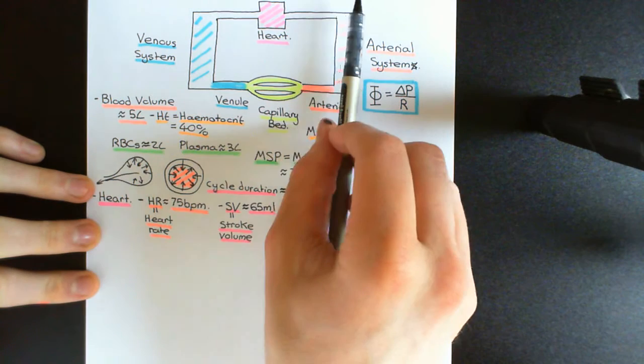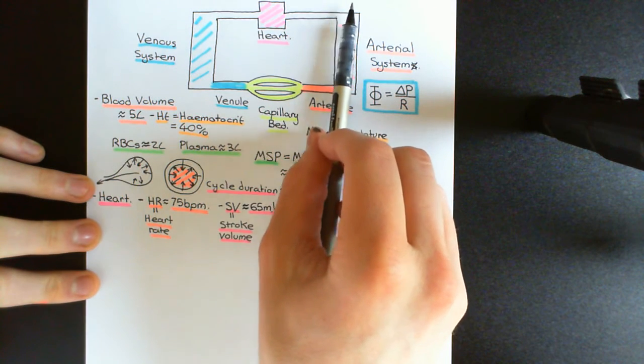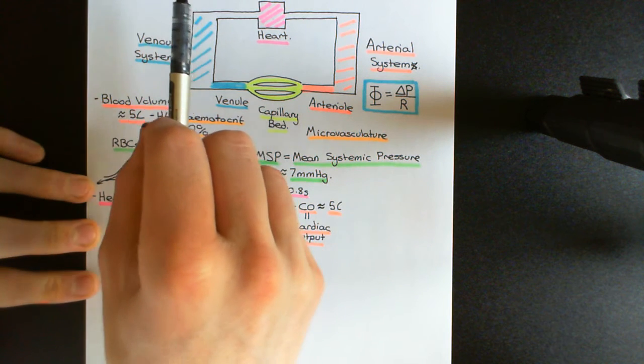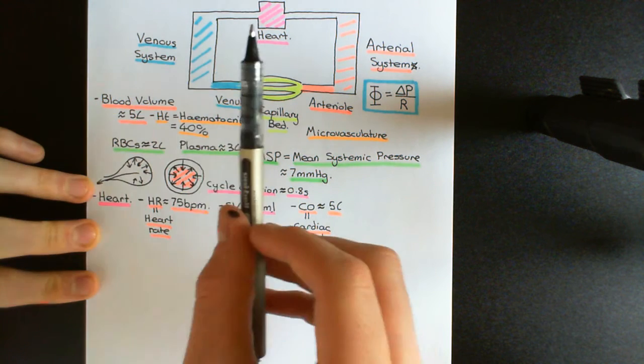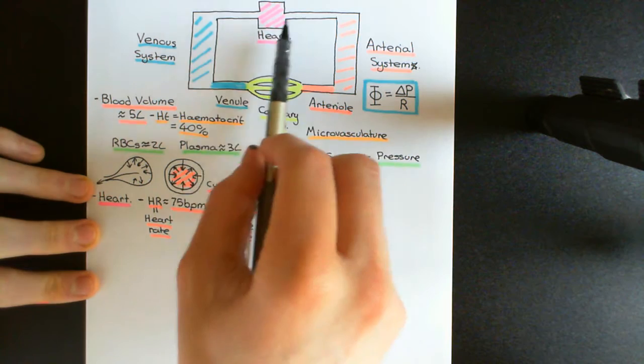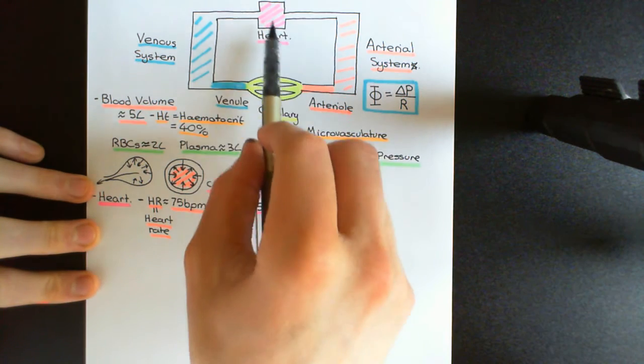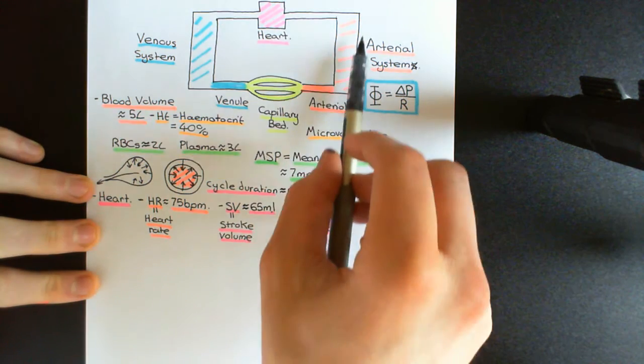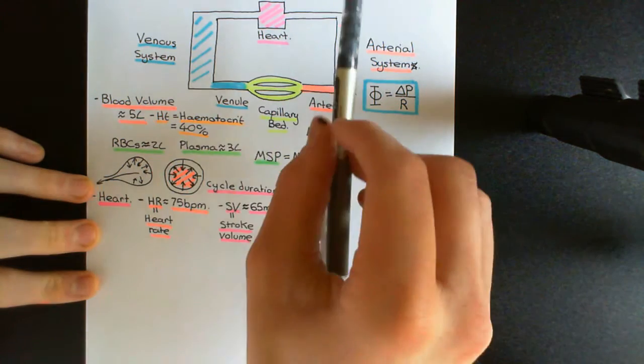Instead, what's going to end up happening is gradually the arterial system pressure is going to build up and the venous system pressure is going to fall down. So do you understand what I'm saying? That with each beat of the heart, we're going to be gradually ending up with more and more blood in the arterial system and less in the venous system, i.e.